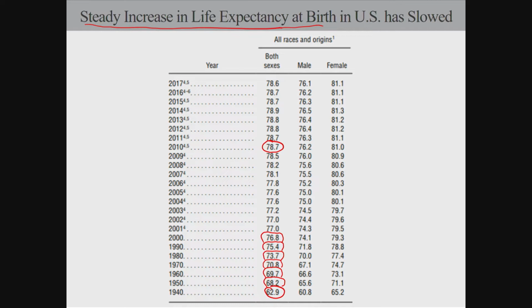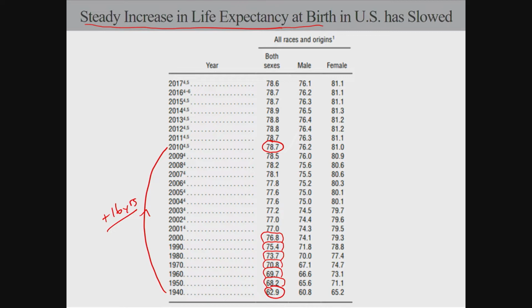So Social Security was actually created in 1935, back when life expectancy was only 63, and the sense was that people were going to receive the benefits for a relatively short period of time. But as you can see, the life expectancy grew from 63 in 1940 to 79. That's a 16-year increase, okay, over that 70-year period. So more than an average of 2 years per decade in terms of an increase in life expectancy.